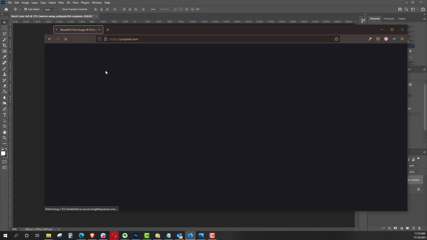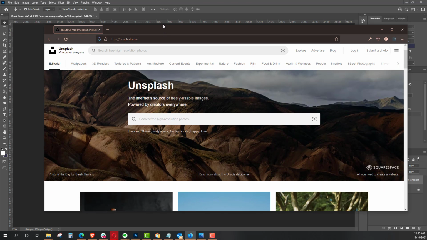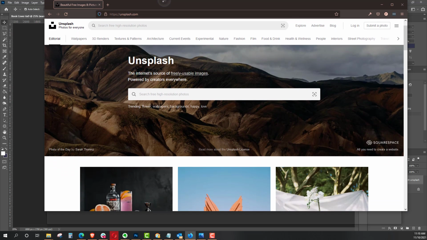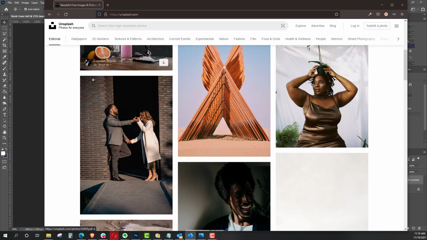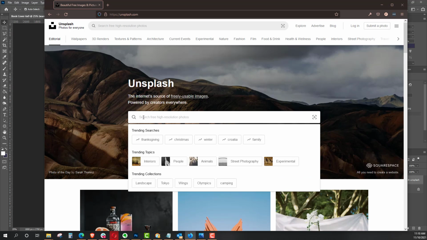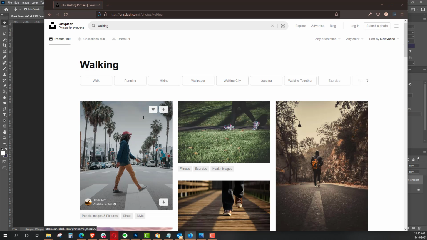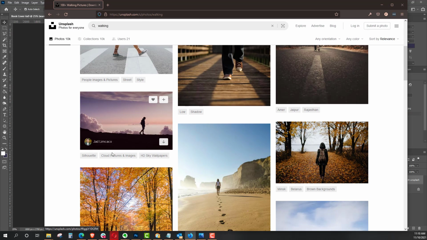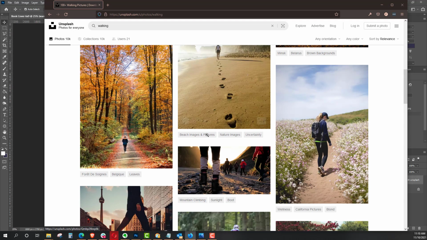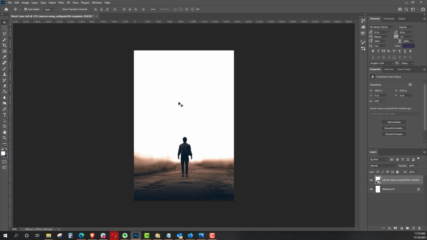They just recommend that you give the person credit for the photo if you use it for different purposes. I use some of these for blog posts and different things like that, but as you can see, there's a lot of different things here. The topic of this one had something to do with walking, and it helps if I spell it properly. So if I look for walking, you can see that there's a lot of different walking images, and of course we can drop some of these backgrounds out and change the sky, which dramatically gives it a whole different look. So the one that I found was this one.